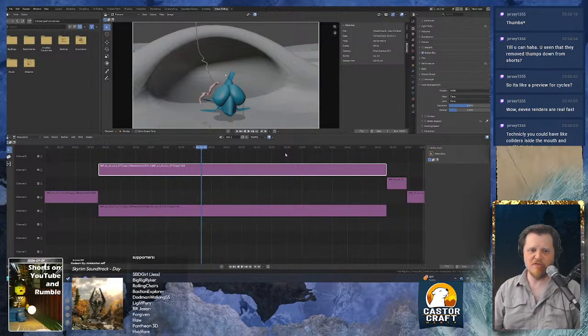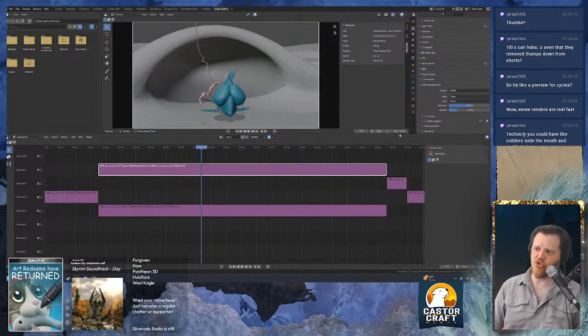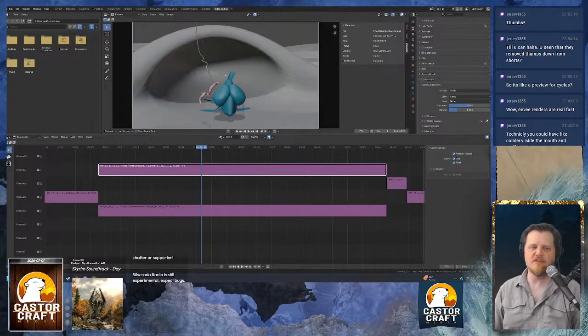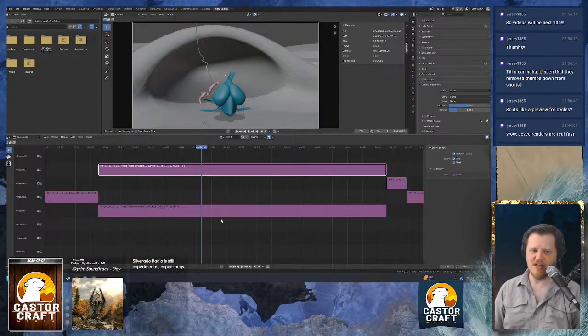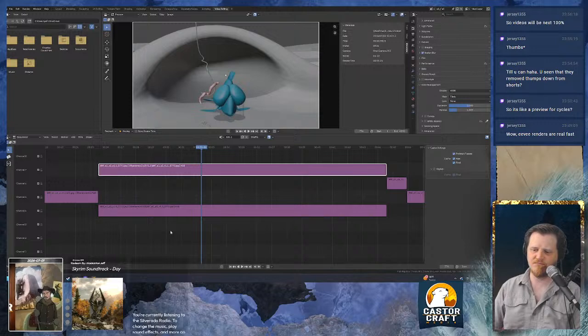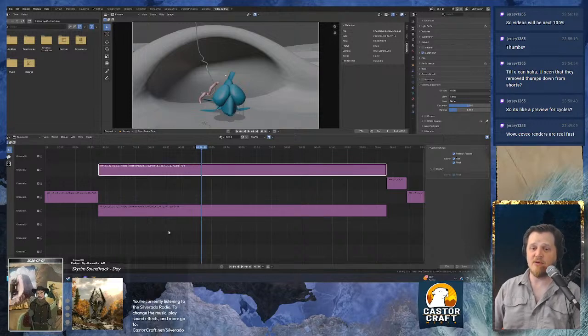You see how they removed thumbs down from shorts. Oh, interesting. I've been told by many people I need to start doing shorts again, but I just don't have the time to do that. I was going to actually hire somebody a couple of years back, and it didn't pan out because I wasn't making any money out of it.